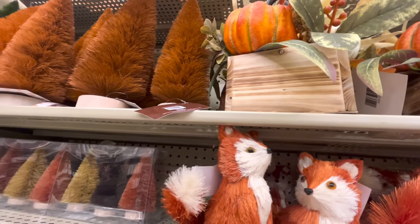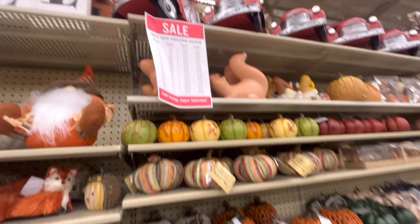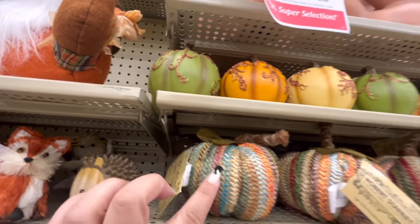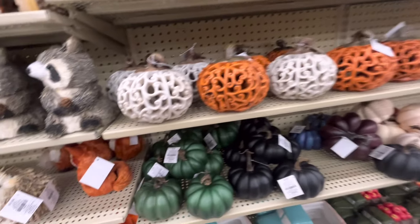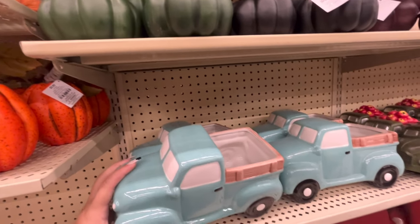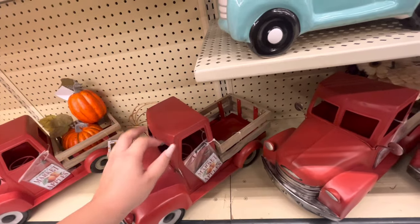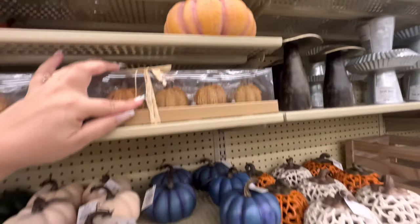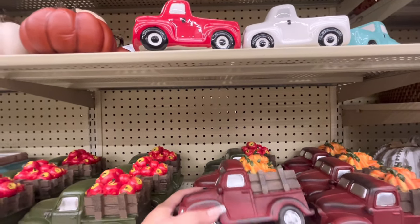They have the foxes in different positions for $7.49. Then this raccoon-like one for $11. They have cute glittery pumpkins with a swirl for $6. Then these colorful ones for $9, and these for $12 — white and orange. These little ones are $4. They have this truck — maybe it's a vase since it doesn't have a top — $20. Then the red Farmers Market one for $50. They have natural wicker-looking pumpkins, four of them for $16. The little trucks are $8. Apples and pumpkins for $15.